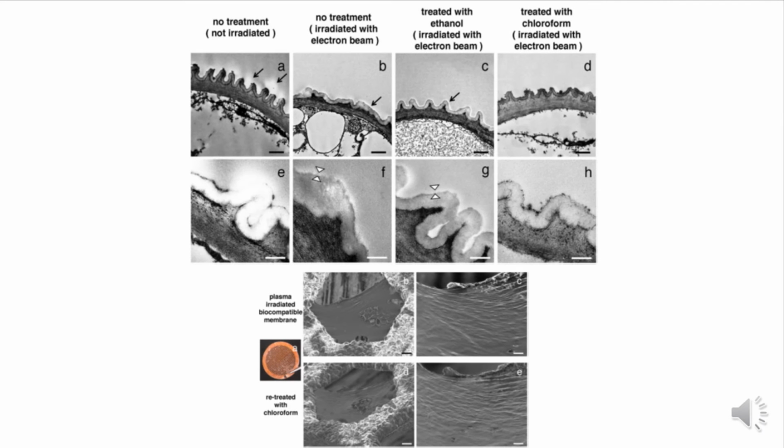We compared the existence of nanosuit using a transmission electron microscope. We can see the nanosuit above the petal with no treatment and electron beam irradiated, and washed by ethanol and electron beam irradiated ones. However, no nanosuit was observed in the no-treatment without electron beam irradiation one, and the one washed by chloroform and electron beam irradiated. We can gather the wax using the solution of petals washed by chloroform. With that solution, we can make a self-standing membrane on the metal mesh shown in the figure below.